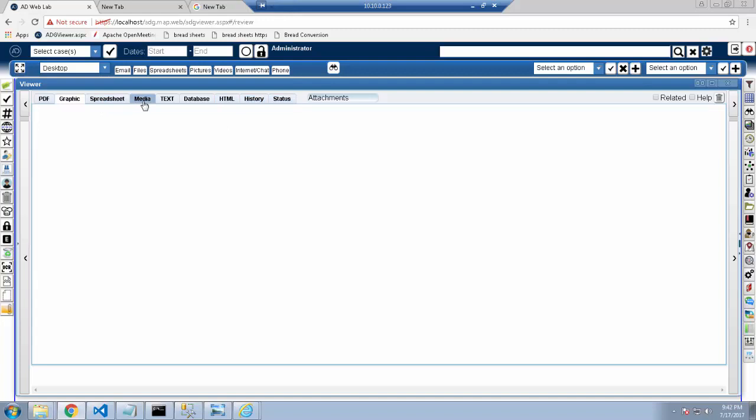Media would be a video, text is extracted text from the document, database is a database, HTML is two things. One, if the document is natively an HTML, but also there are a bunch of different types of documents for which we render HTML as the best way of viewing that document, and that will show up here as well.